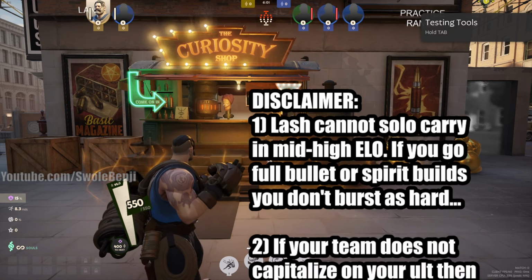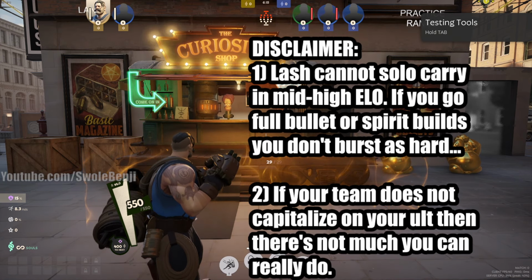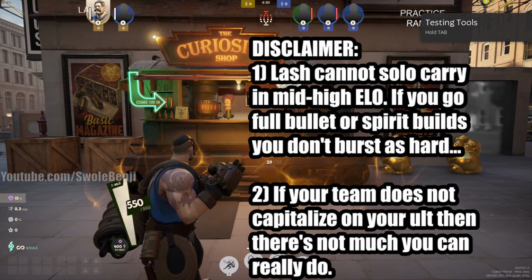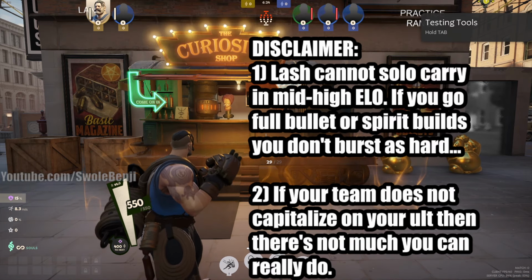Number two is if your team does not capitalize on your ultimate, then there's not much you can really do about that, and yeah, it really sucks for solo queued players. Playing Lash can be painful sometimes. You ult in, you suck in like 4 enemies, you ball them up, you throw them on the ground right in front of like a Spirit Walker that also stuns them, and your team just kind of does nothing for it, and then they all die.